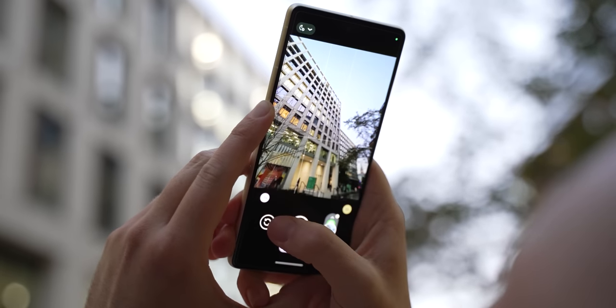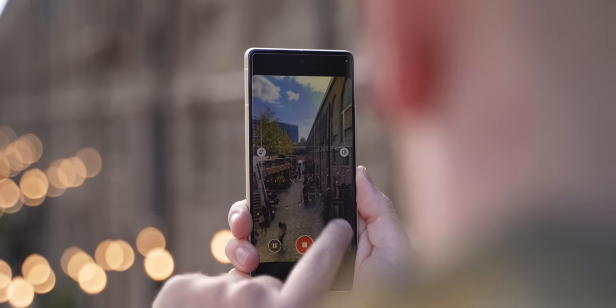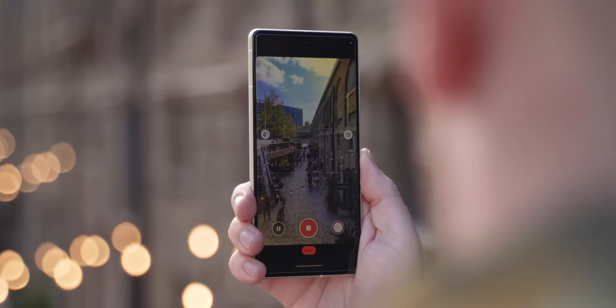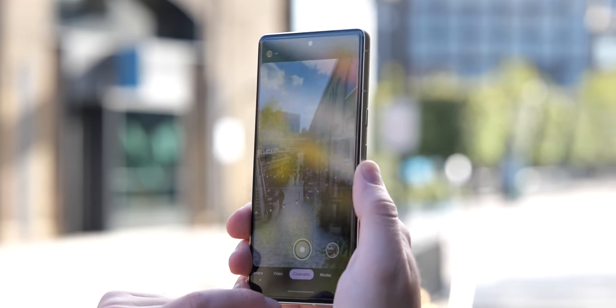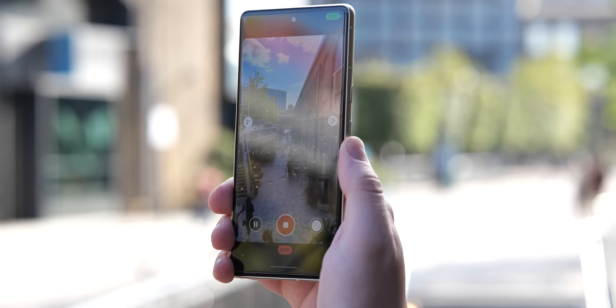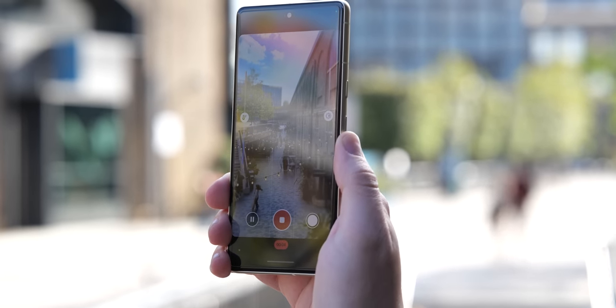Unless you're willing to go with an older flagship like the Galaxy S21 or S22 Ultra, there are very few Android phones offering such excellent point-and-shoot results at this price category — including many current flagship handsets over the thousand dollar threshold. Simply put, this is the best bang-for-buck Android smartphone camera, period. Sadly, that only applies to stills. While video is fairly solid, it's still a weak point for the Pixel series camera systems, especially compared to point-and-shoot photography.